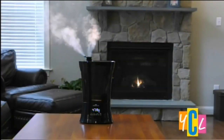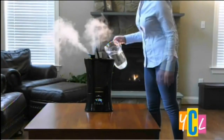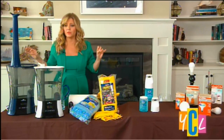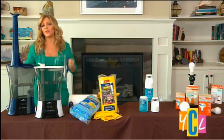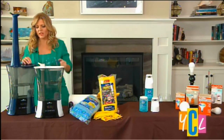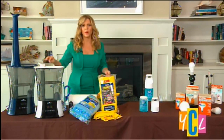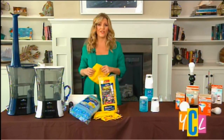It also has an antimicrobial tank and base. That means no germs can grow inside it. The tank is 1.7 gallons. You fill it once and you're good to go for 2 weeks. Because I don't know about you, but I'm lazy when it comes to my humidifiers. I don't want to lug it back and forth to the sink. That also leads me right into this top fill design. Super easy to refill. It's got a remote control, and you don't have to worry about it again because of that antimicrobial tank and base. So that's a QVC product. It's Air Innovations. You definitely need it for your clean air this season.